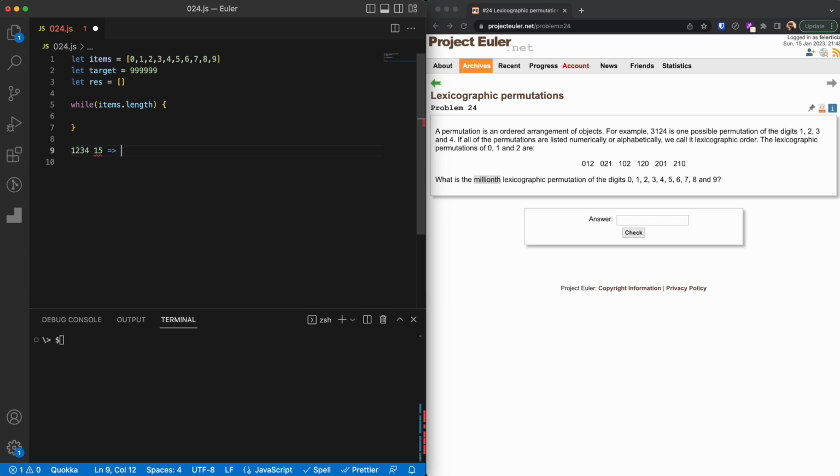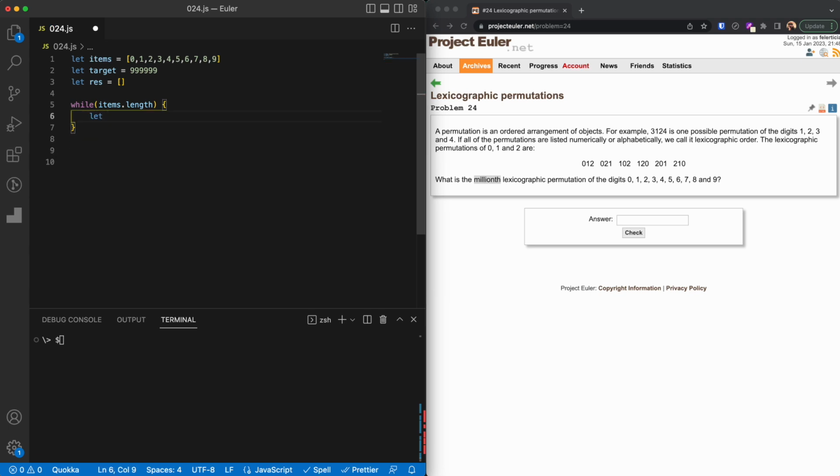It gave me back 2 values. One was the index of the number, which is 2, but the number itself is 3. So it would give me back 2 as the index that I'm going to remove from the list, which is this one, and 15 minus 12, which is 3, so that I can use for my next iteration. So I am sending these two values and I'm getting these two back.